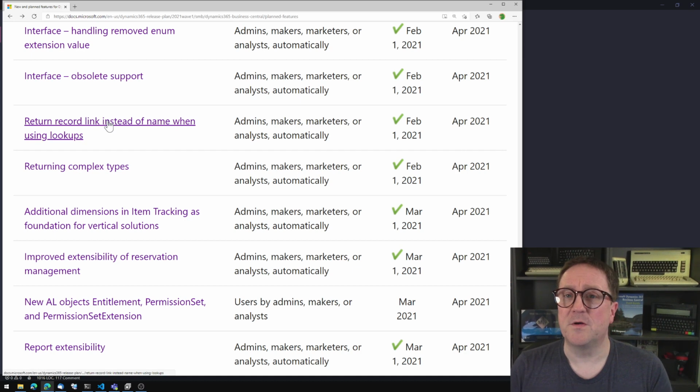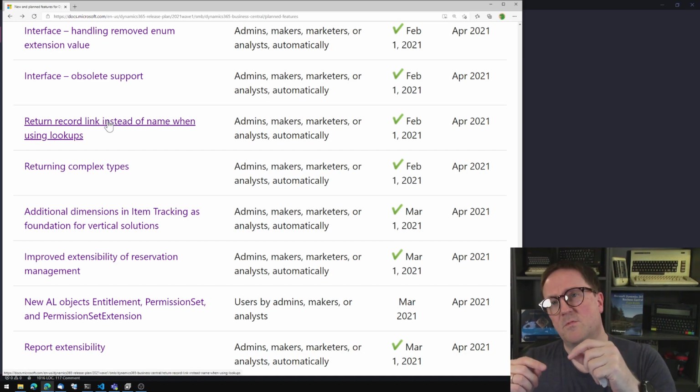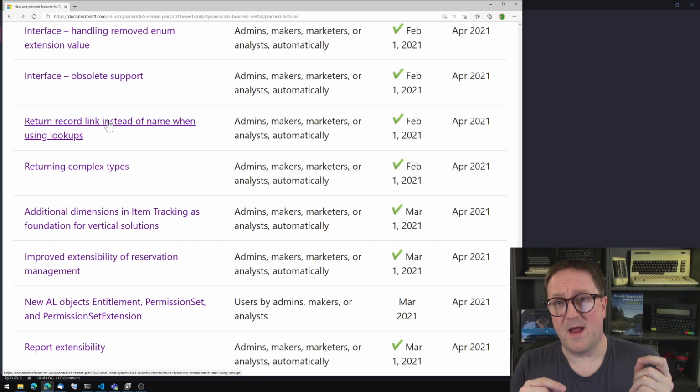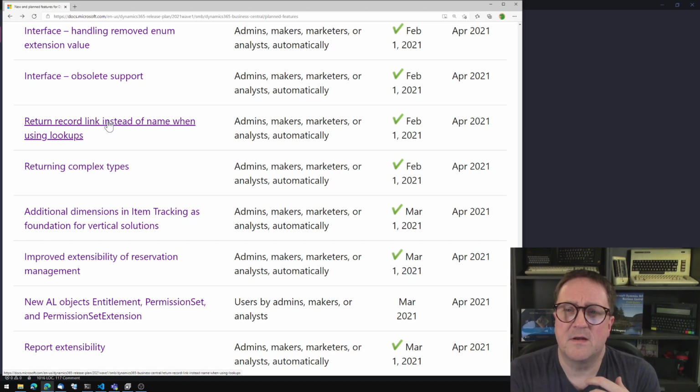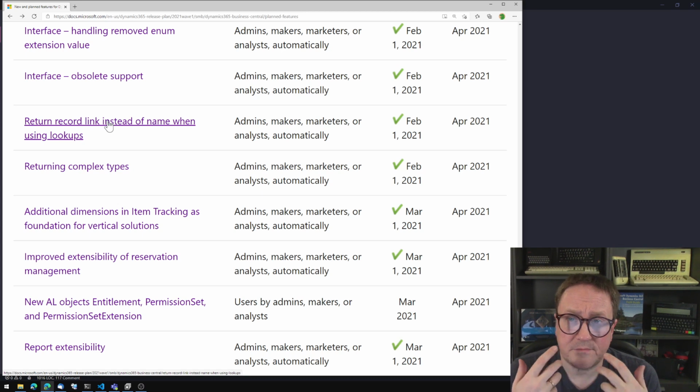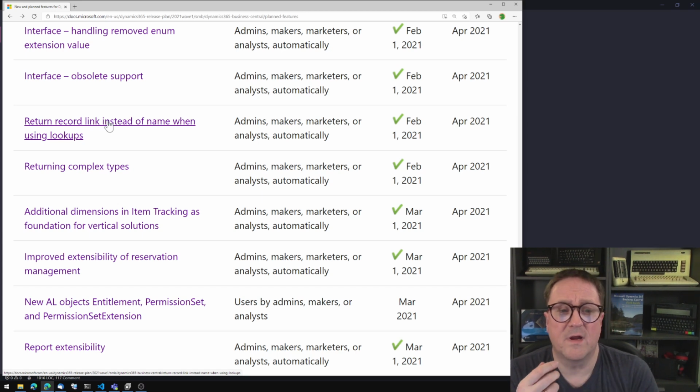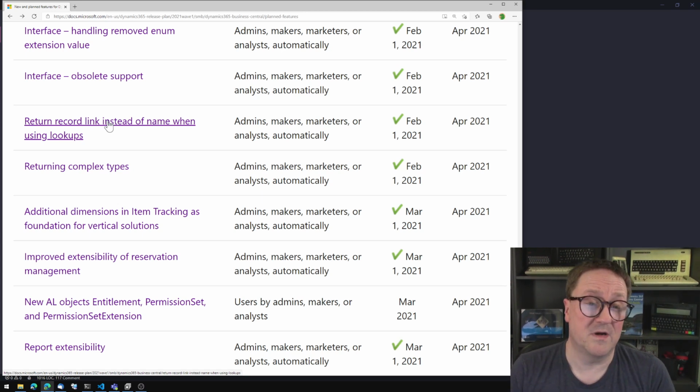Anyway, in the lookup video, we looked at how we just get a text back from what the lookup was. The problem with that is, I didn't really talk about that in the video, but you could have a scenario where the lookup would return something that's not a unique value. So upon completing the lookup, you would end up not knowing what record it is. So now you'll get the record instead, which is pretty nice.